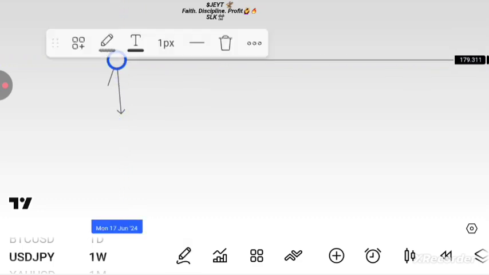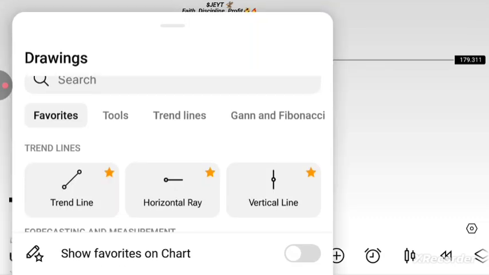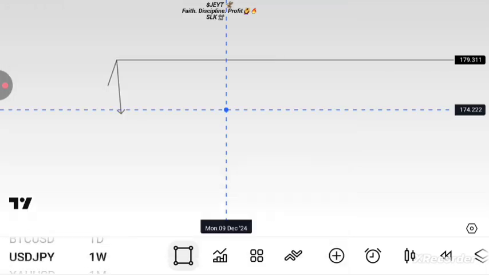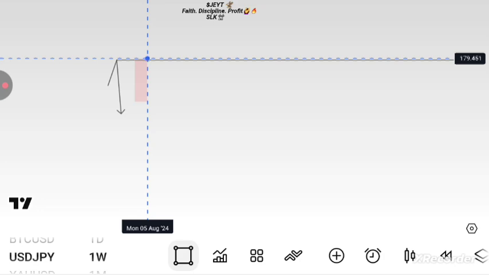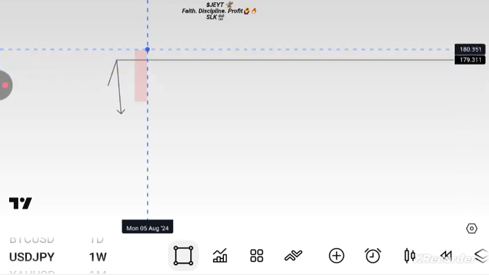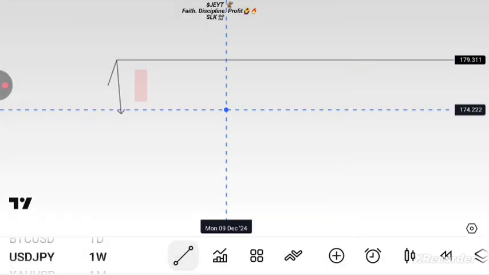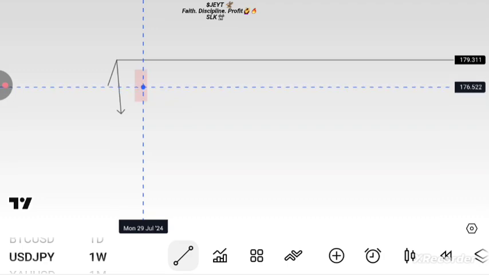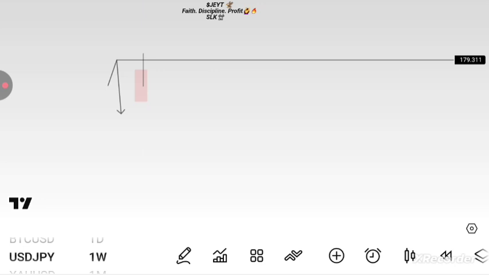Then what are you expecting? After you've spotted out your A-shaped key level, you are expecting price to trade into this key level and close below it if you are looking for sales. So once price trades into this key level and closes below, you start building your bearish bias. It shows that price is rejecting this key level and is ready to go bearish.